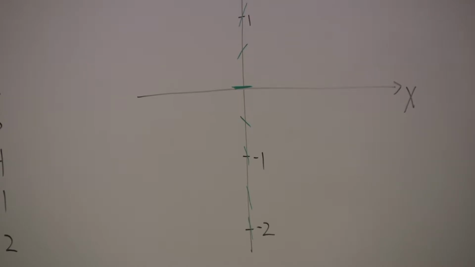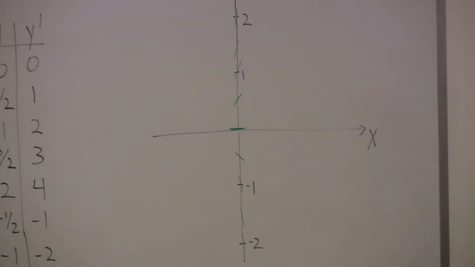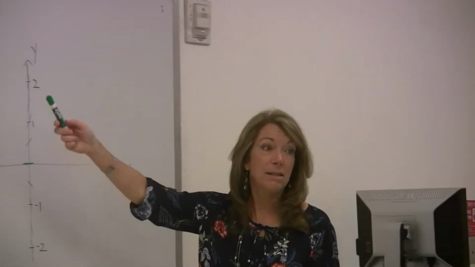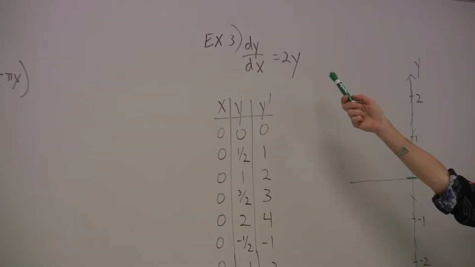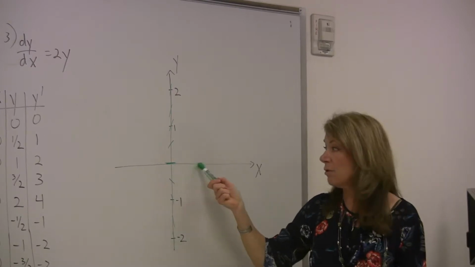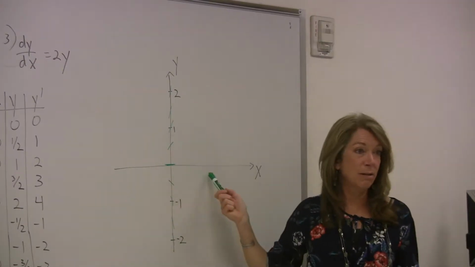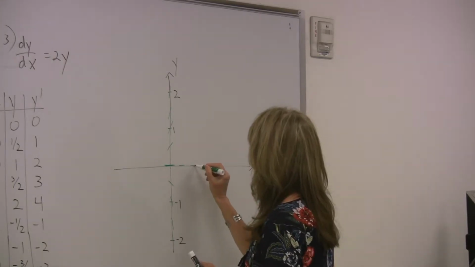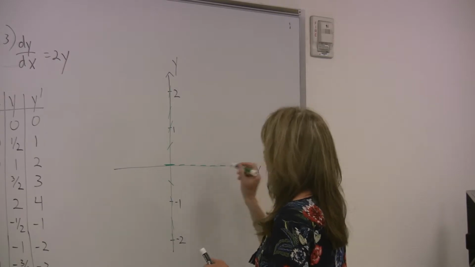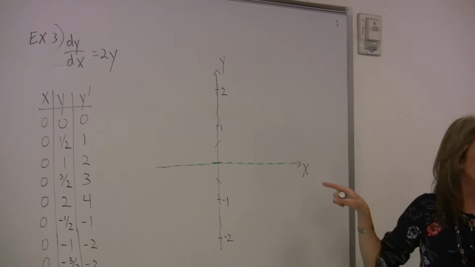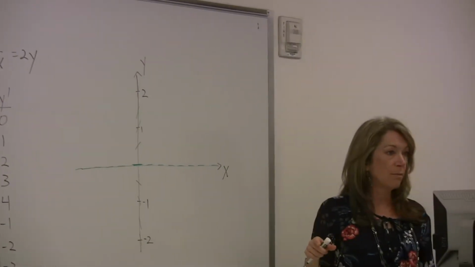A lot of you were discussing it with each other and with me, and it was making you uncomfortable that x wasn't in that equation. But that actually makes it a lot easier, because it says it doesn't matter what x is. The slope is always the same if you know your y value. So right here, the y value is 0, and that's true anywhere on this line. It doesn't matter what x is. So this line has just a whole bunch of little short horizontal lines on it. Every particular spot here, the y values are all 0, so the slopes are all 0.